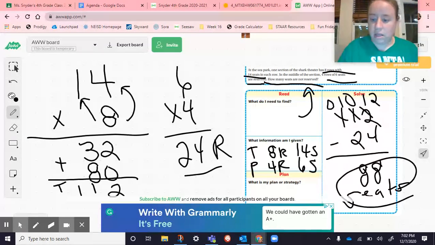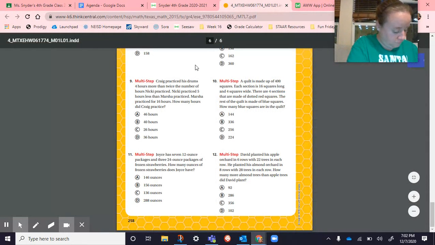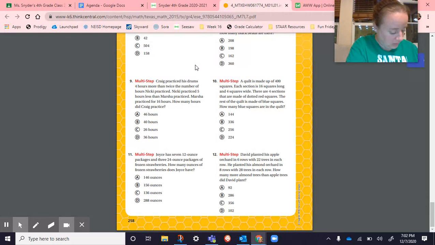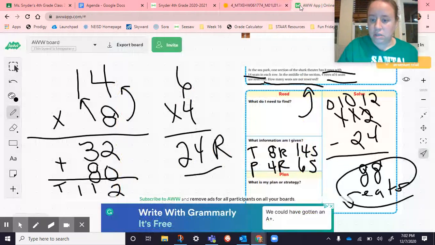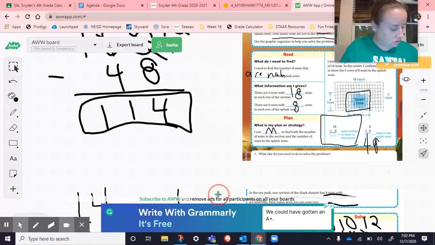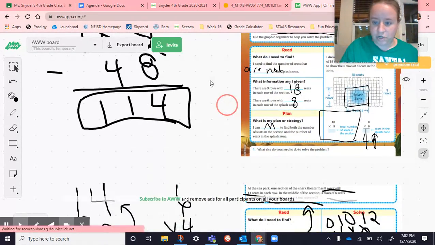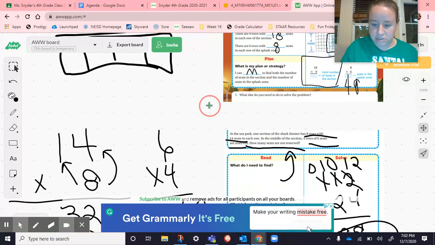And then for our book, we looked at page 258. And this was the independent work that the students did. And I'm worried I got the wrong number on the top, so let me make sure. Nope, that was right. 162. All right, I was worried when I erased it that I wrote down the wrong number. I just want to make sure.